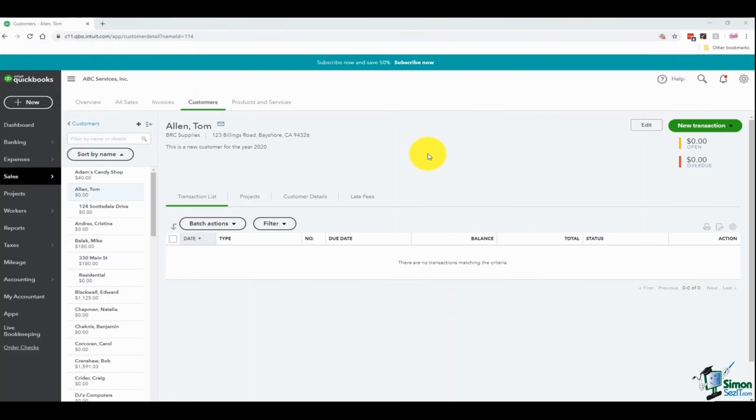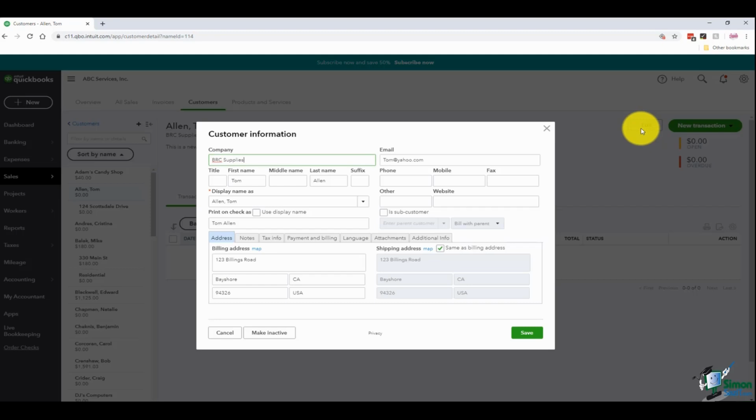If you want to edit a customer's information, make sure you click on your customer over on the customer list, and then come over here and choose this edit option. Let's say that Tom's email really includes his last name. I'm going to go ahead and add Allen. And let's say that when we set this up, we did not look at any of these tabs. So let's go through those real quick so that you'll know what other types of information you might want to set up when you're setting up your customers.